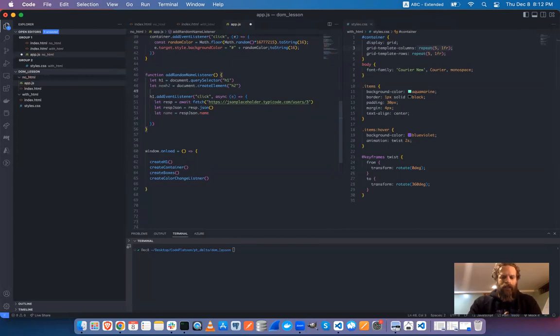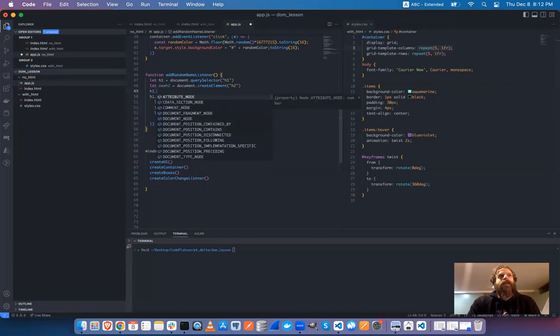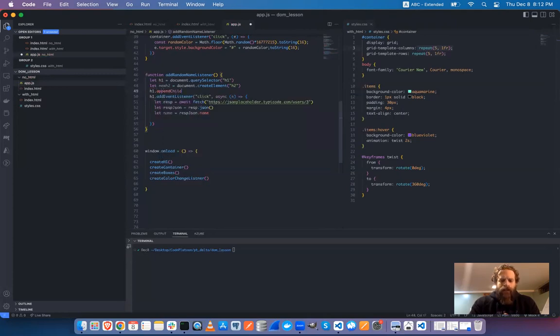So h1 dot append child new h2. So I'm going to go ahead and append it here. It's not going to have any content, and then once I get a name, I'm going to change that value.